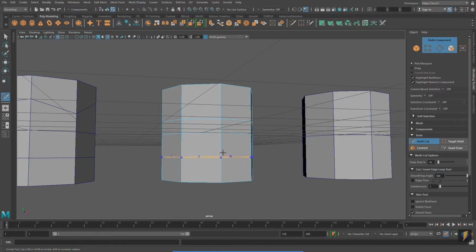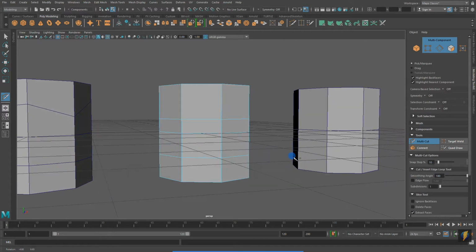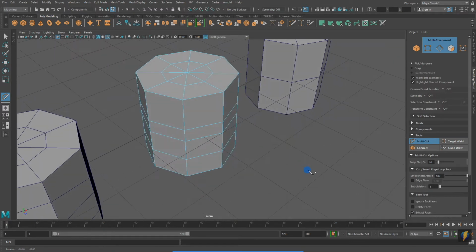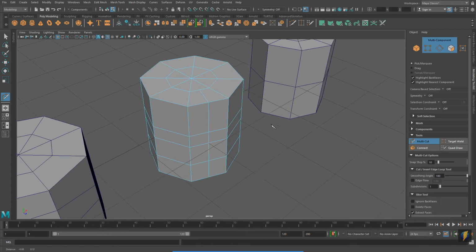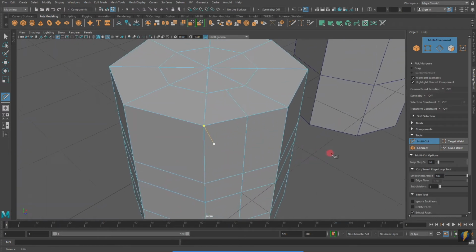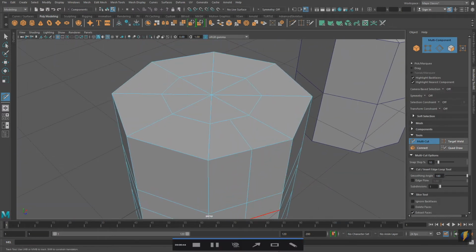When I drag edge loops along the circumference of the cylinder, they go all the way around the whole form. However, if I draw an edge loop along the length, you'll notice that it does not go around the whole cylinder. Edge loops will stop wherever they hit a triangle.